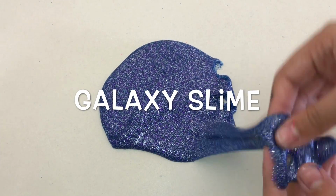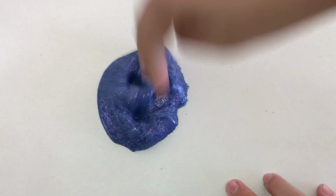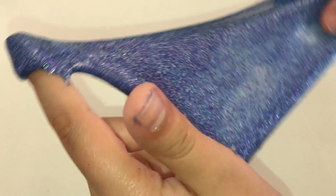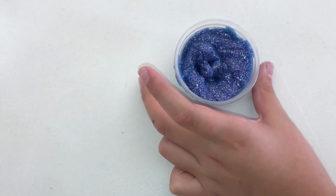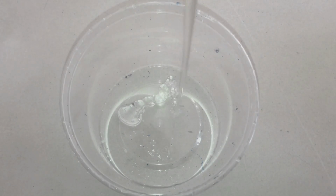This one's really pretty and I really like it. I really like the color, but I think the pink one is still my favorite so far. So I'm gonna put this away and let's make the last slime.